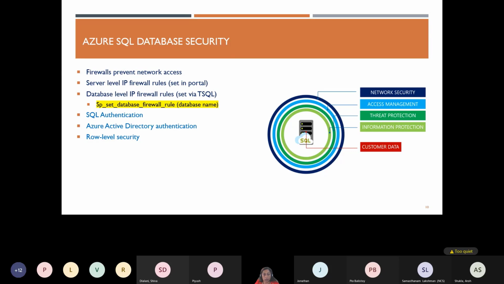Right? So server admin, the login that I created when I created this database, that is the SA, as I mentioned. And that SA, once you are in the database, in the logical server, you can create more logins if you want. So that is your second layer. And then in the second layer, also the Azure Active Directory protection comes.